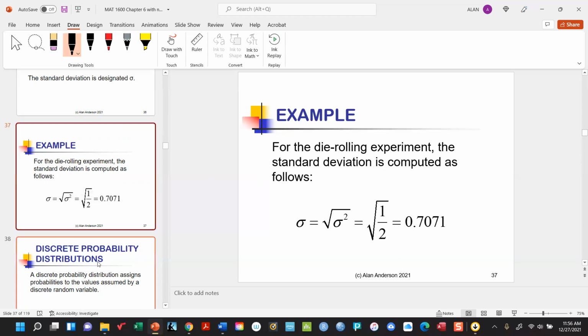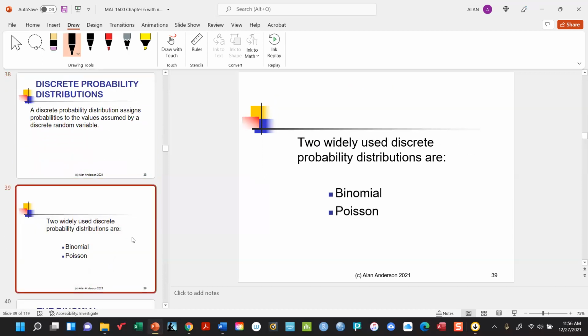So we'll start out by introducing two of them. The first one is called the binomial distribution. The second one is called, as you can see, the Poisson distribution. They both are very heavily used. They have their own unique properties. We'll see that they come in very handy, but they can only be used in certain conditions. By the way, there's a hint here. Binomial, this prefix bi, reminds us that this has something to do with the number 2. We'll find out what it is in a few minutes. Bi means 2. Poisson is named after the inventor of this distribution, so you won't be able to tell from the name. You just know that Poisson invented it, that's all.